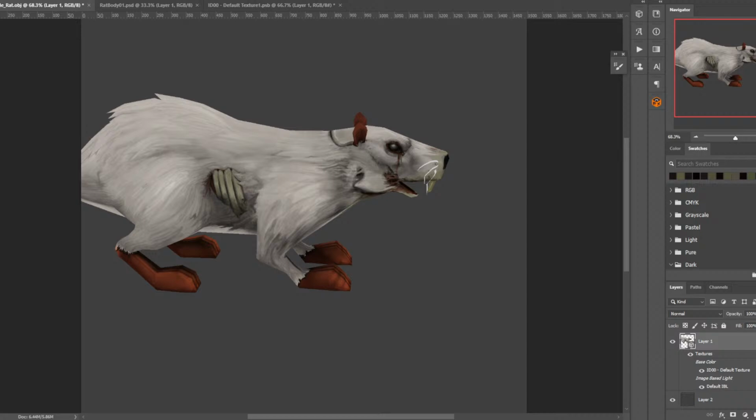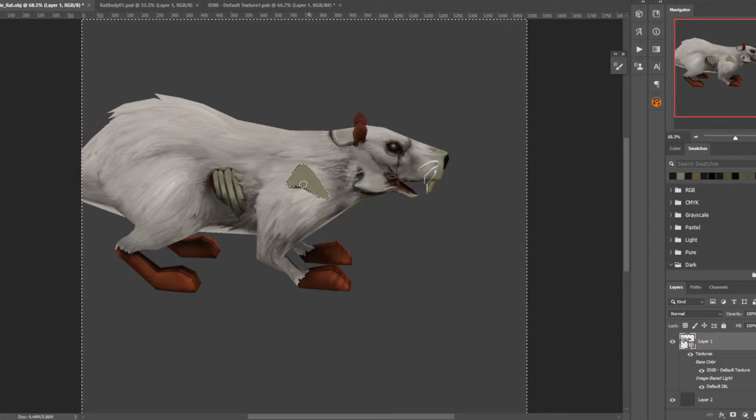alright, so rats. So we could go like this. And we'll select inverse.